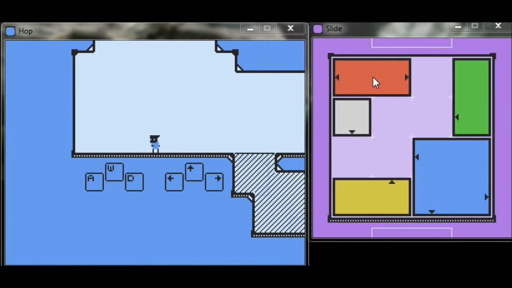So our next game actually won in 2 categories, which is fitting because it's actually 2 games. You can wrap your brain around that one. This one's called Hop Slide, one for innovation and for best use of the theme Connected Worlds, and I think you're going to see in just a second here why that is.